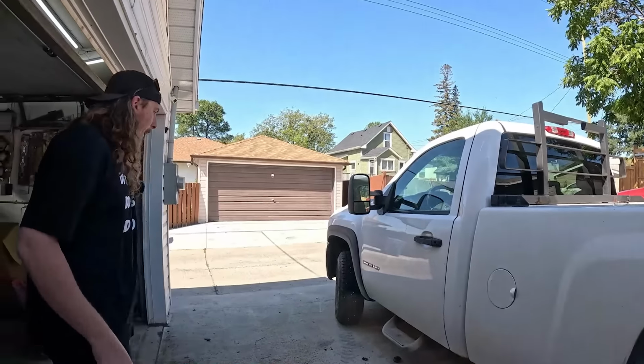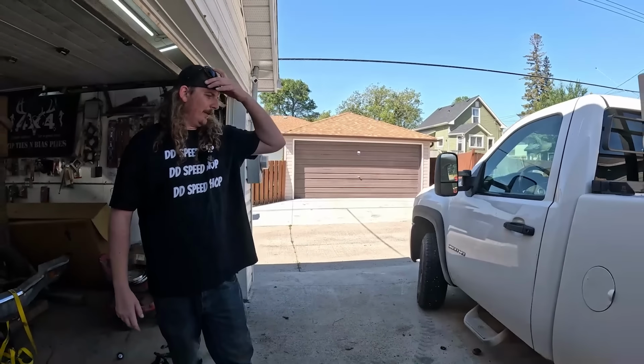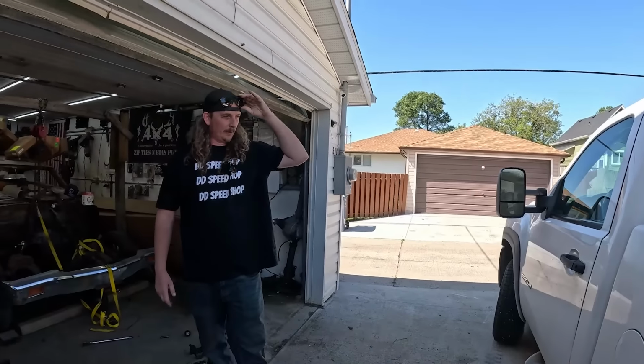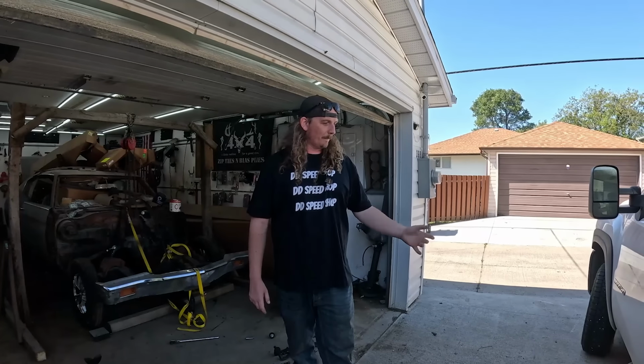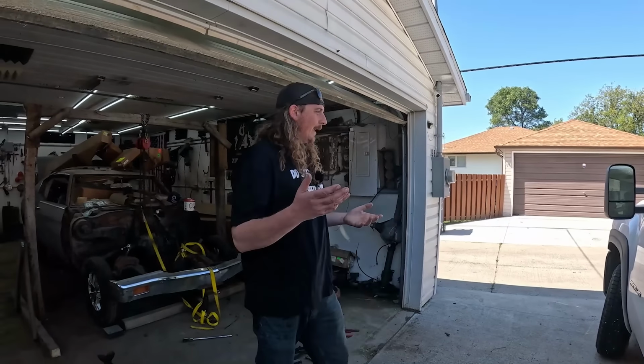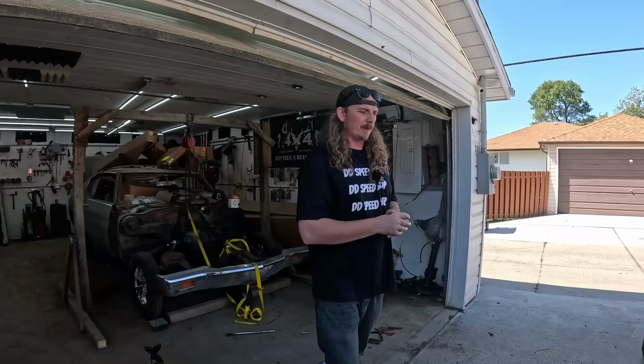I wanted a tow truck. I had one years ago and I wanted another one, especially now. A real tow truck, dually, the whole thing, was a hassle. I wanted something that was a little easier to deal with and that I could actually drive and enjoy. So I got this thing and I hunted around and found an old slide-in Holmes wrecker, which we cobbled together, and we used that for the better part of a year or two.